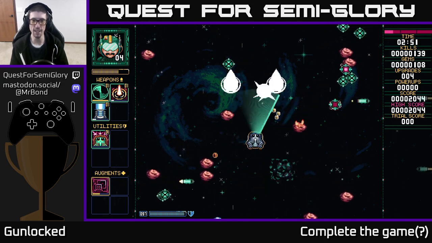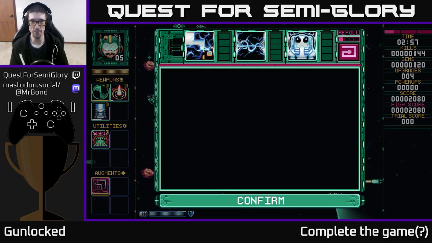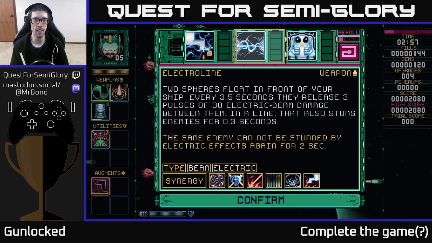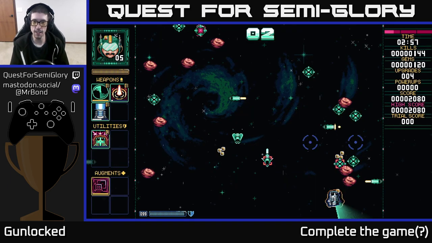Alright, now it becomes a task of managing all the various things we're gonna have going on here. Next, three lock-on stun enemies for a quarter second and deal 12 electrical damage, yada yada yada. Two spheres float in front of your ship every 3.5 seconds, release electric beam damage. That seems pretty alright. Oh, okay, it looks like we can only have four weapons active at a time, though. Interesting, interesting. But I do like that electro line, it sounds like, so.